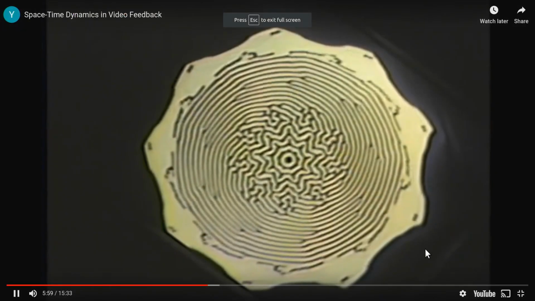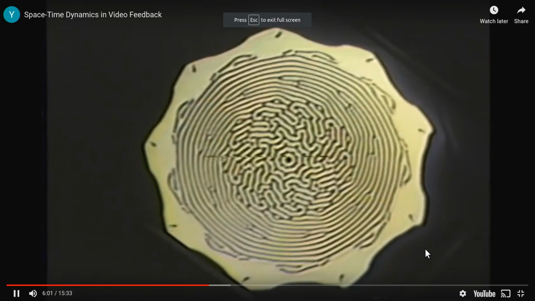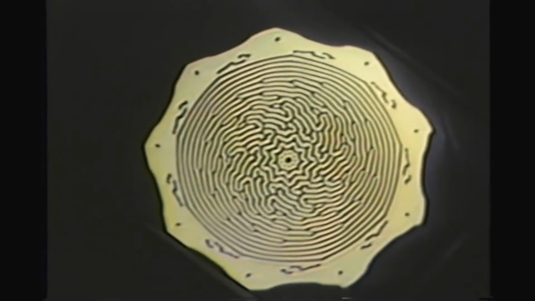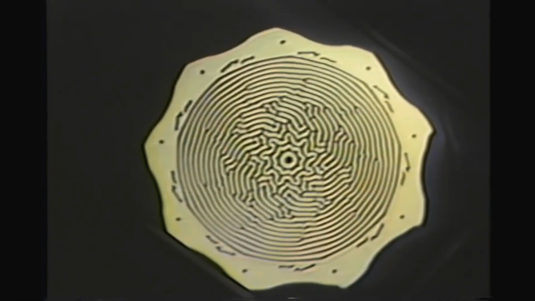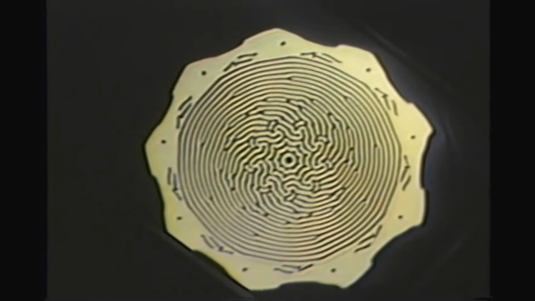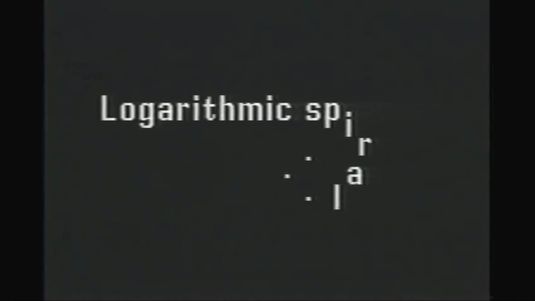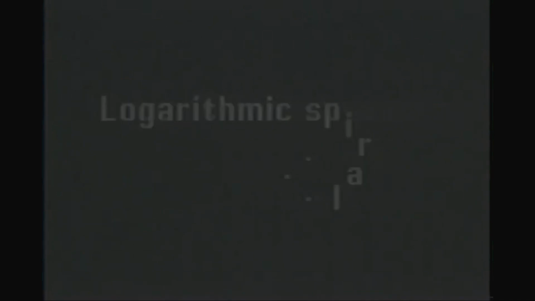And so he talks about how this simple thing of taking a camera and having it look at itself, or at its own output, can model really complicated things and compute really complicated things. It's kind of interesting to me that just now with modern graphics cards we can create algorithmically this kind of noise that you could also do just with an analog system.